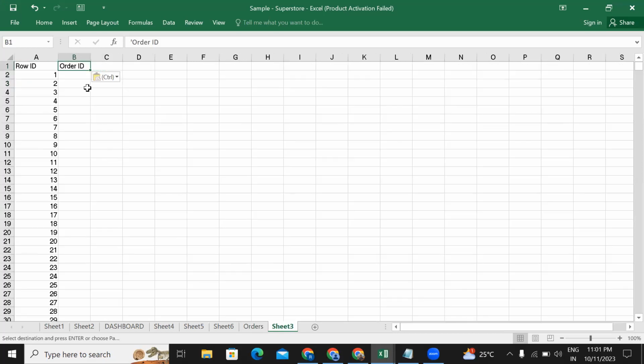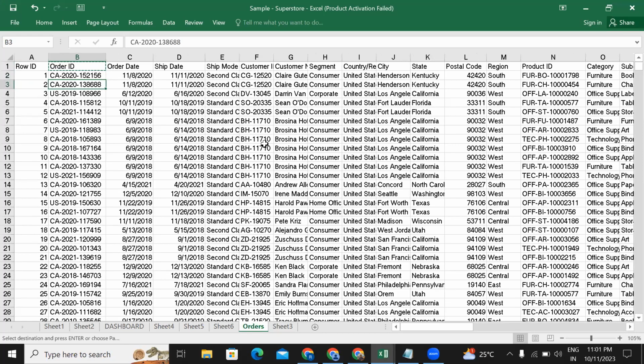So I want to write a formula which will fetch the order ID value corresponding to each row ID from this table array. Are you getting the requirement? I am lost. Okay, no problem.